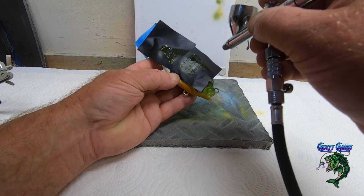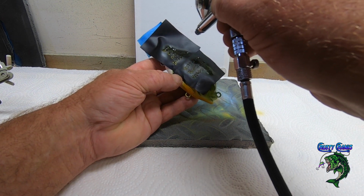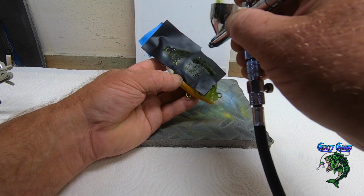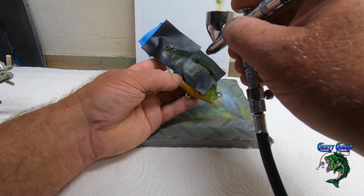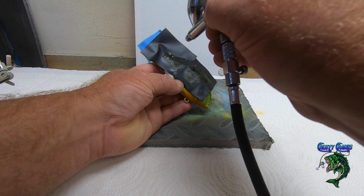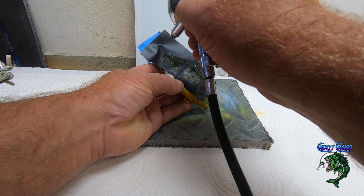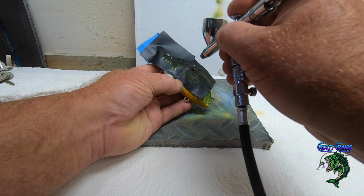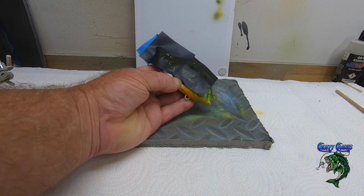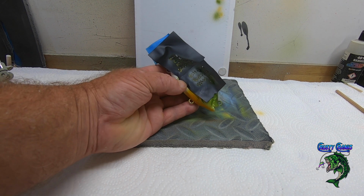I barely got paint coming out of there, so it looks like I might be putting a lot on, but just want to turn that yellow just a slight green. I think that's going to do it. Let me heat this a little bit and I'll peel it off and show you what it looks like.